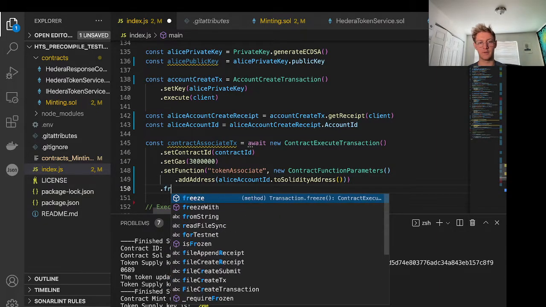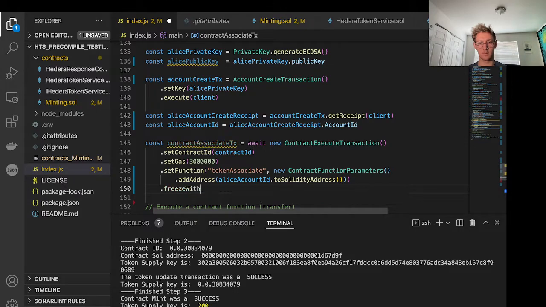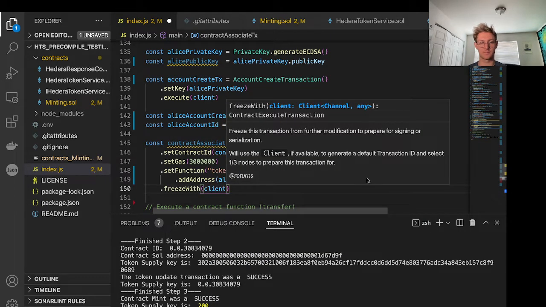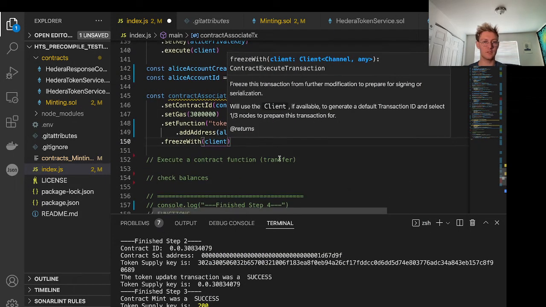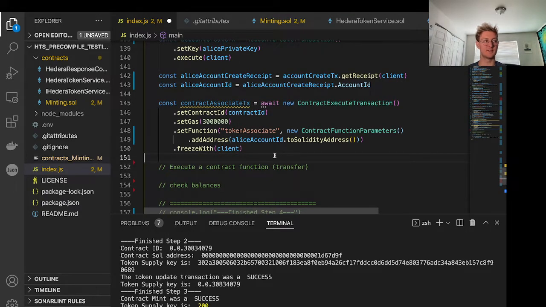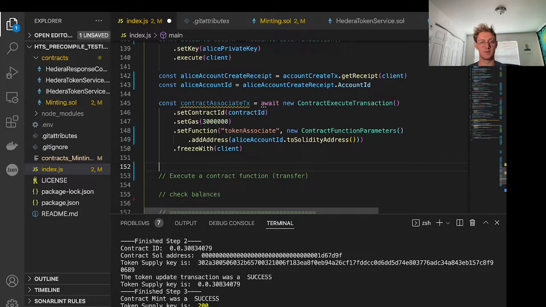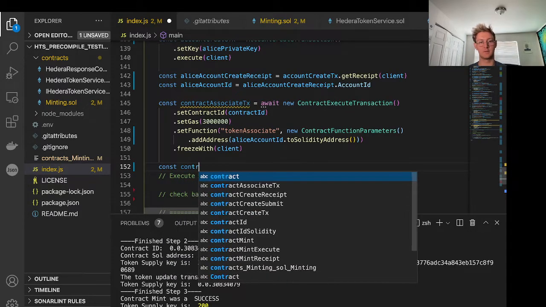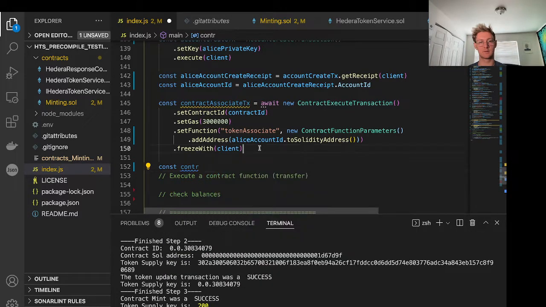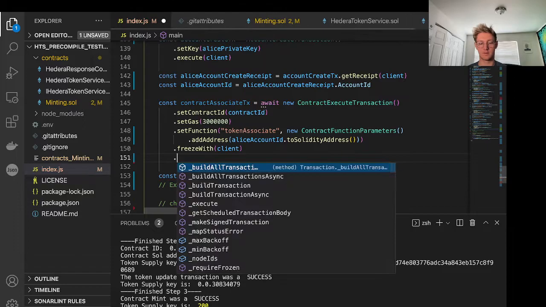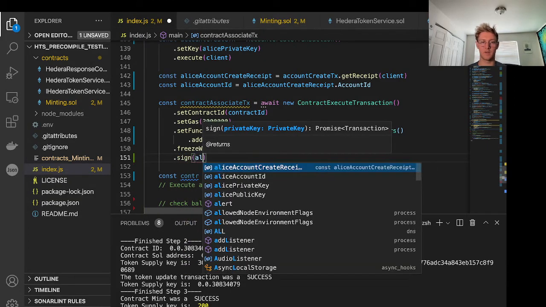Then we will freeze with the client, because we need Alice's signature, right? So next thing we're going to need is to get, I think we can sign right here with Alice private key.